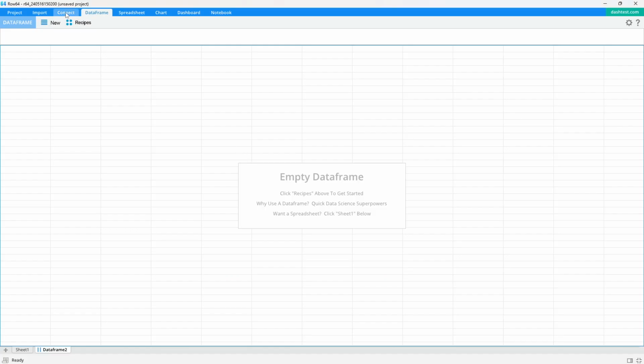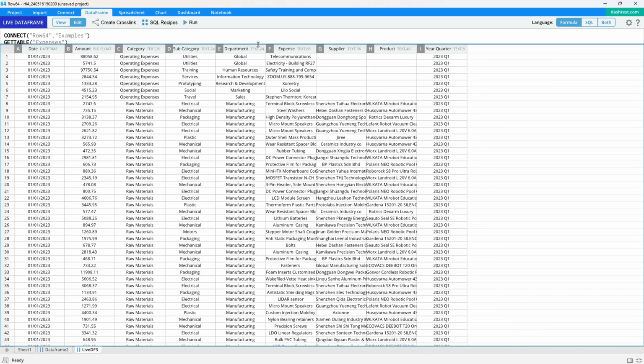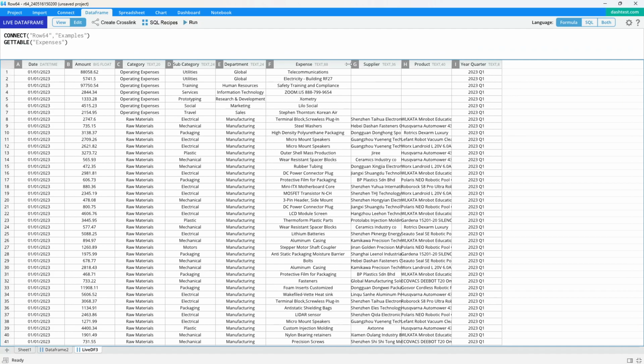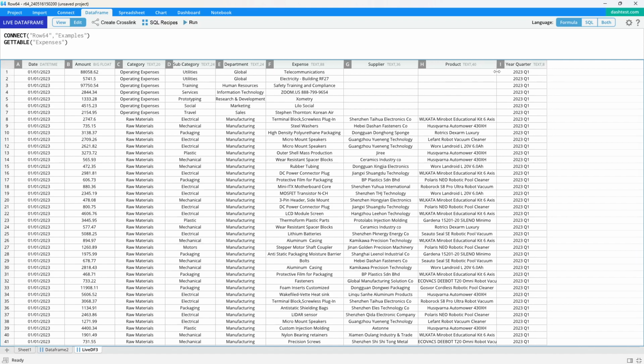So to start off with, we're just going to go in here and load the example data set, expenses, which is actually a pretty interesting data set. It's the expenses for an entire robotics company with 20 factory buildings and all the expenses for the employees, for the raw materials, operating expenses, all these things. It's quite fun. It's made synthetically, so it's a great example set.